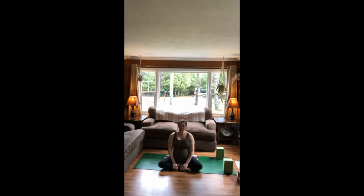So, sitting comfortably, bringing the palms down today on the thighs. Feeling that sensation of growing taller, accompanied by an ease of settling into self. Feeling the sternum lift as the heart opens, breathing soft.